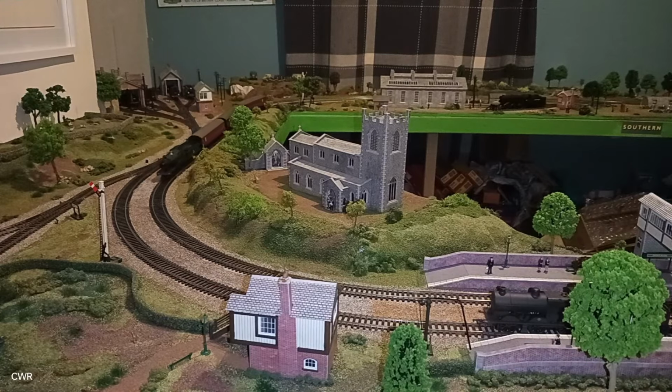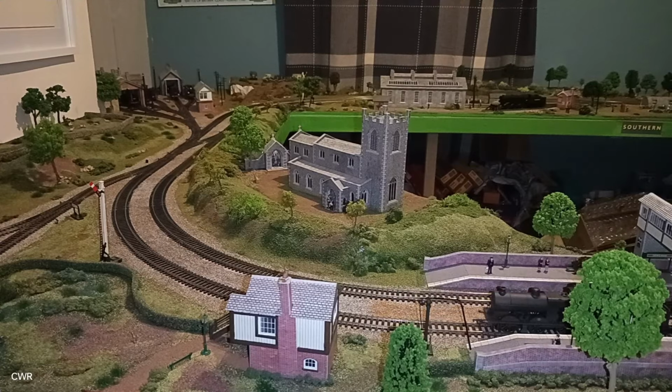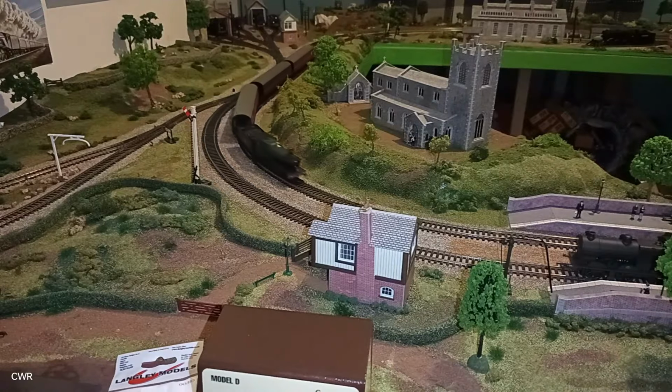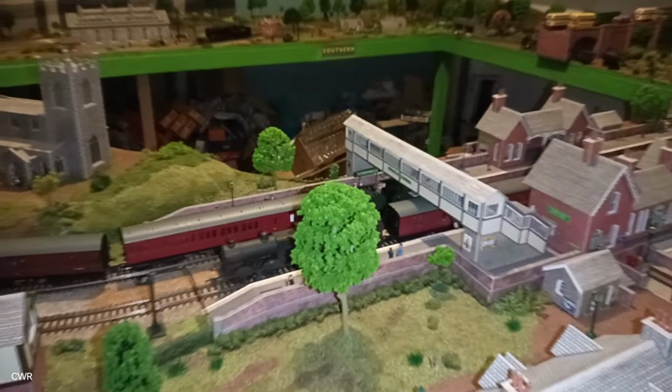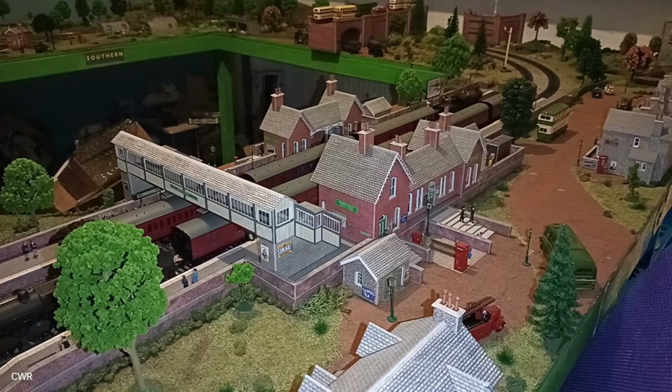What I'll do next is I'll go into my N-gauge layout. I'll do this all in the same video, just so it's easy. I'll go into the N-gauge layout and explain and show the area I want to add some buildings to and what I still need to do on that layout. So I'll bring 2251 coming along the back straight back into the station, and then go on over in there. She has stopped on a point, which is not ideal, and another reason why I want to have the new station with no points in the station itself.